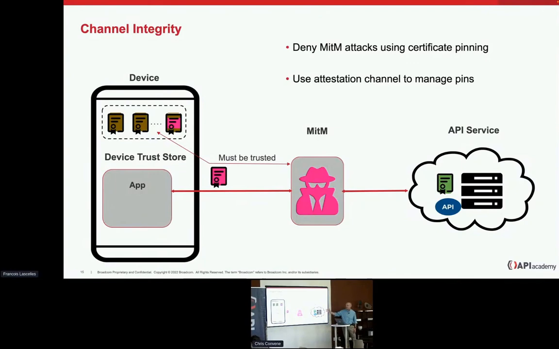We can take a look at it and easily re-encrypt it using just vanilla TLS to go through, so we can observe and we can manipulate. It's a great way to reverse engineer APIs and collect credentials. Very, very popular way to attack in the mobile space. How do you beat that?